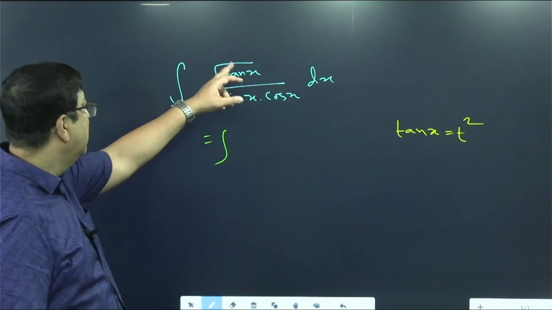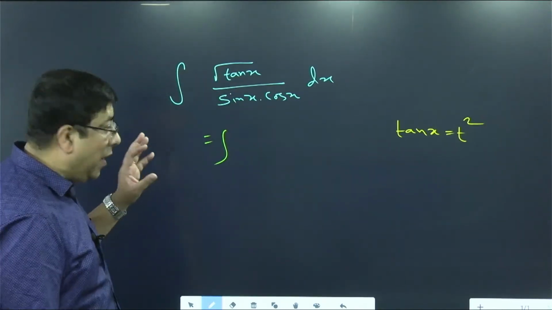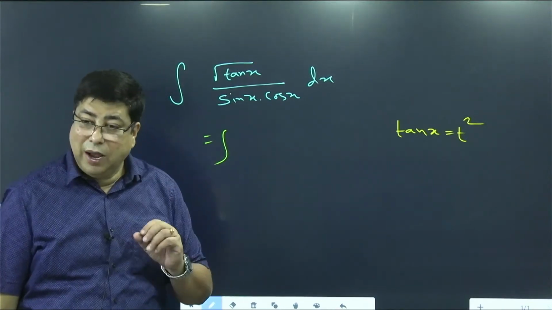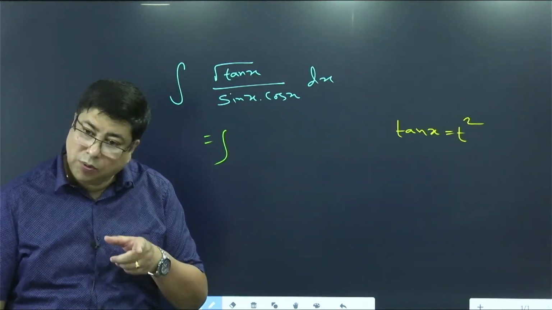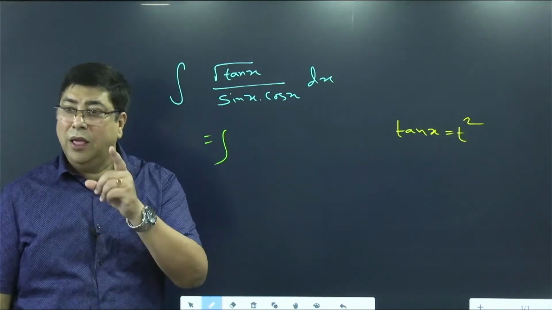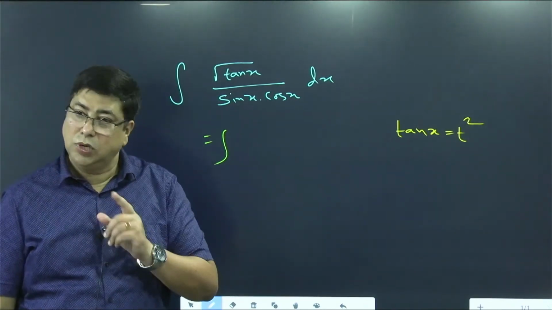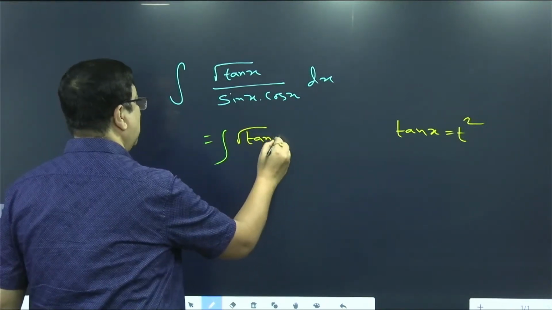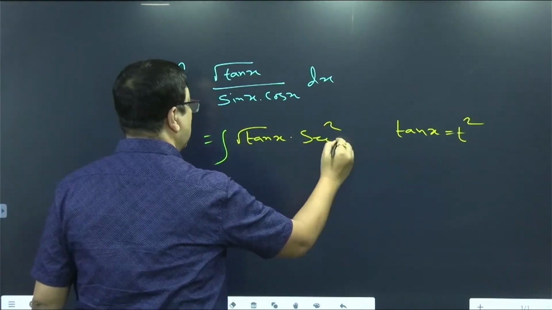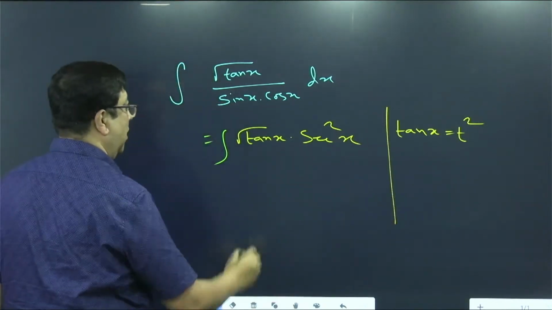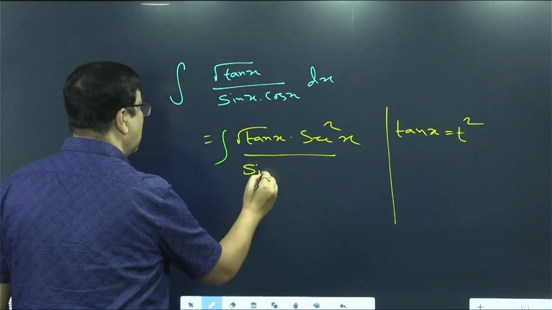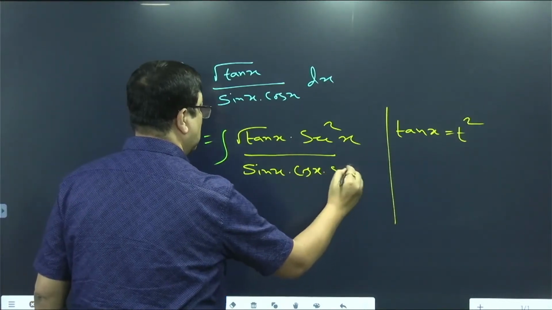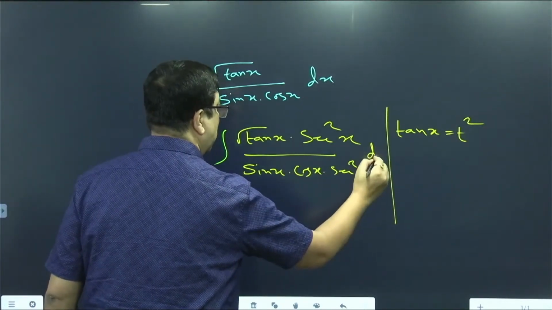If we take the t square, then the root will go. Whenever we are thinking to take tan x as t square, its derivative is what? Sec square. We have to present sec square in the numerator. Understood? Therefore, first of all, multiply sec square x, because we are planning to take tan x as t square. Now, denominator also multiply by sec square x, because we have to balance. Automatically you see your result is coming.